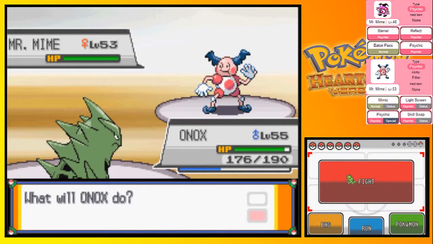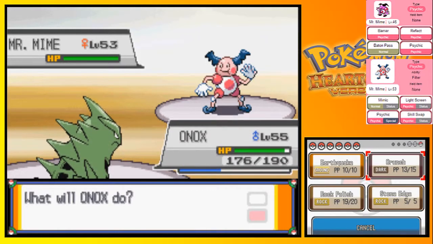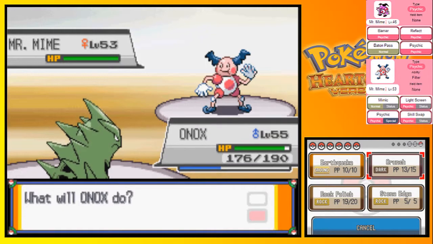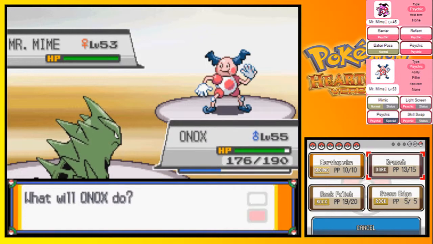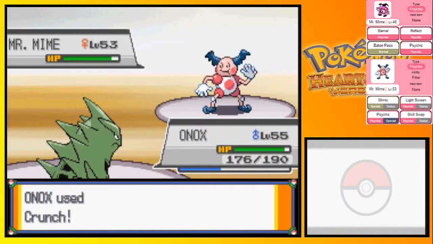It has the moves Mimic, Light Screen, Psychic, and Skill Swap. In the original game, it has Barrier, Reflect, Baton Pass, and Psychic. That Baton Pass is pretty difficult to take down, considering that it would really help Alakazam. But it doesn't have it in this game. It's not as stunning as I think it is.